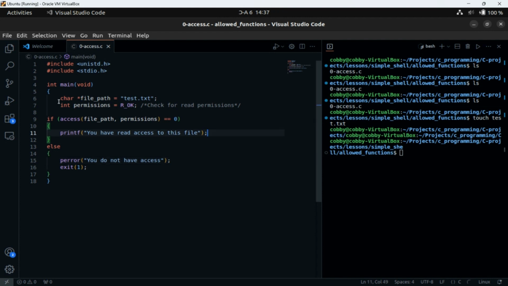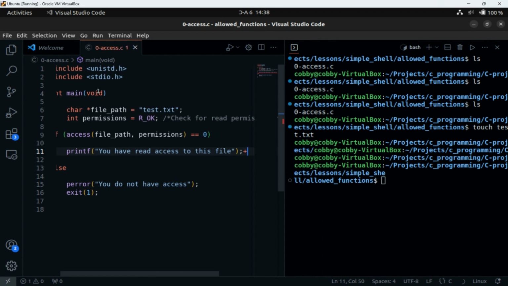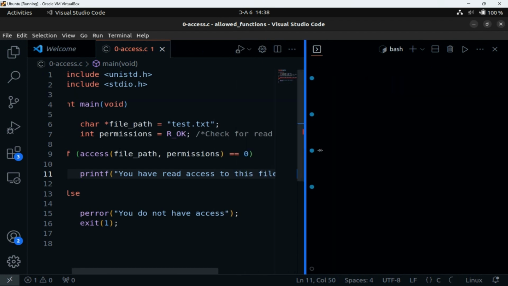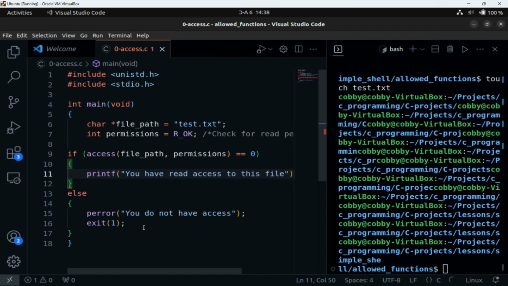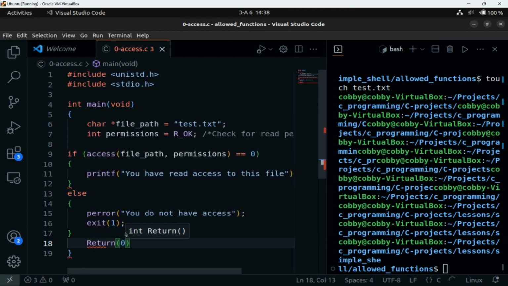Here, if you're able to read the code, you understand what we are trying to do. Let me go back through the code again. Rather, I think I have to explain everything before we actually get into the code. Okay, so our main, let me zoom in. We said our main will be returning an integer, so let's return 0. Yes, I think we are good to go.